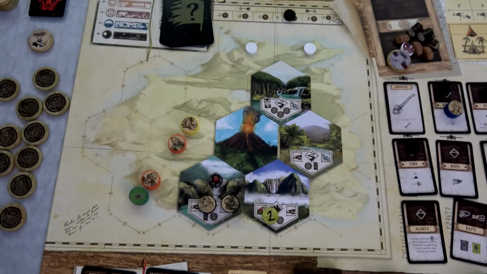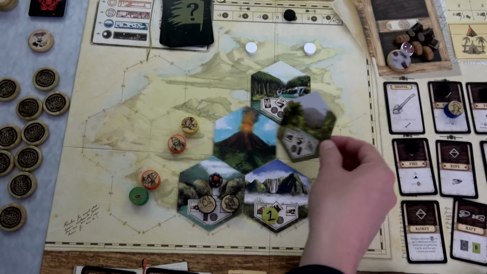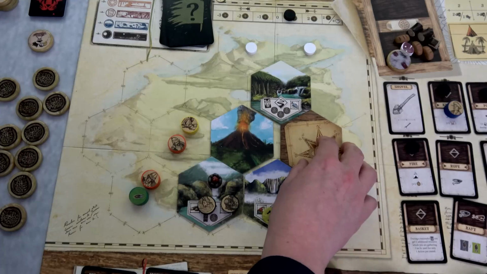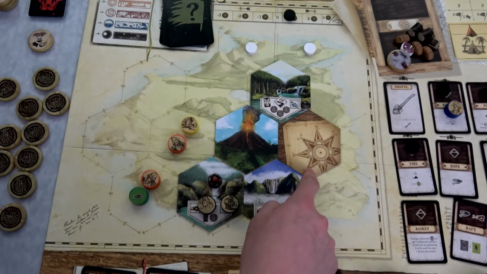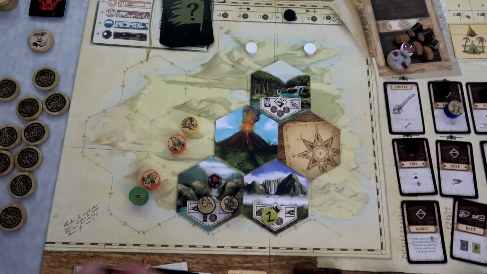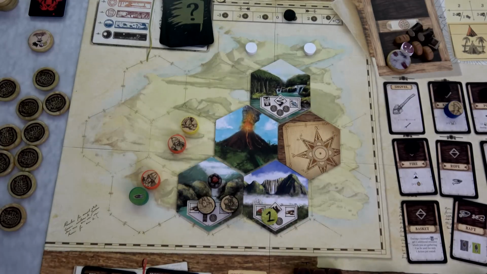Before I show you what actions we're going to take, I almost forgot. It's round 4, you guys. This volcano has started to erupt. This location has now become inaccessible. If our camp had been in that tile, we would have lost the game right there. Next round, these 2 are going to go away. The round following, these 2 are going to go away.